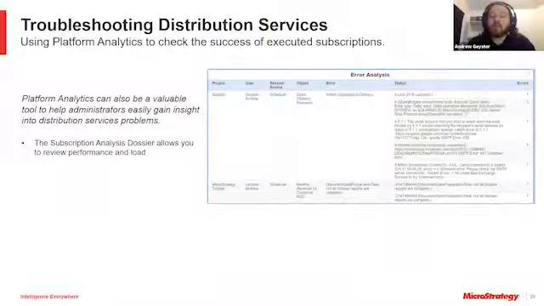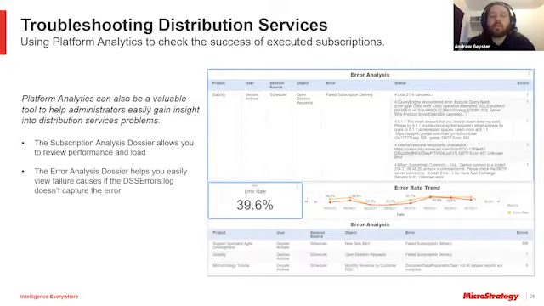The first being the subscription analysis dossier. The subscription analysis dossier allows you to review the performance and load of your subscriptions. And the error analysis dossier helps you easily view failures if the DSS errors log doesn't capture the error, or if you'd like to use the dossier format instead of searching the DSS errors log directly.